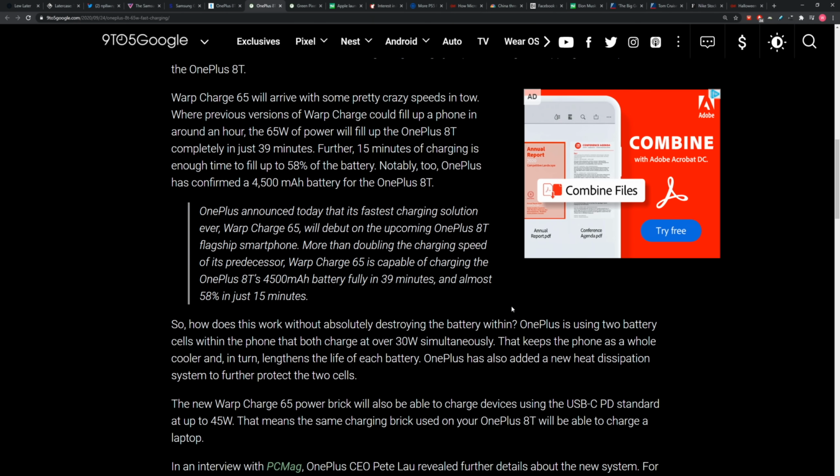So obviously this is a big differentiating factor for OnePlus and a number of phones in 2020. To be honest, this is the bragging rights thing. And OnePlus increasingly is doing this thing where they strategically leak information about their upcoming phone officially. So it's not even really a leak. Yeah, just a slow trickle. Our event is not until the 14th, but we want you to know we're confirming 65 watt. Don't you dare go buy that fan edition. Just wait a little bit longer because we've got something better. And I don't mind the strategy, to be honest.